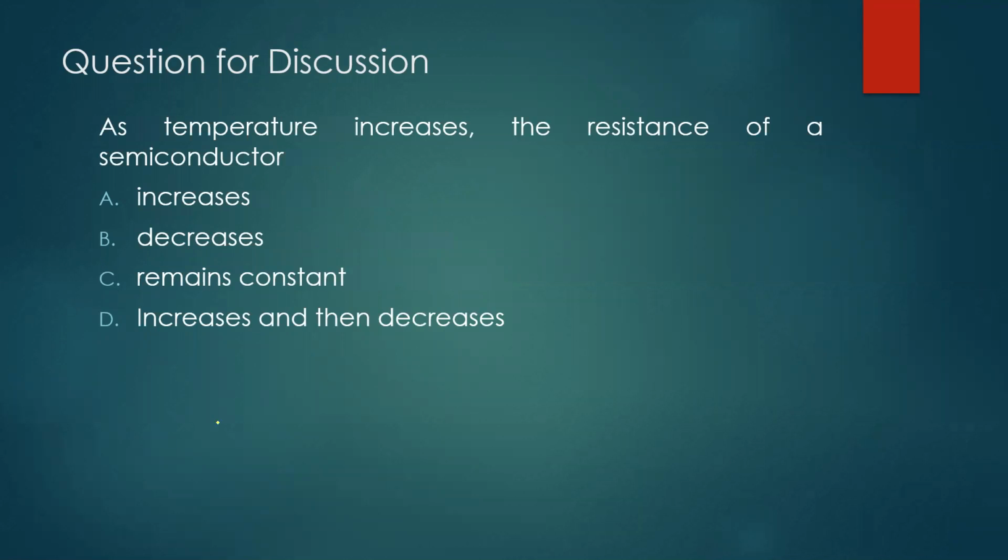Okay, so can you answer this? See, in conductors, when temperature increases, the positive ions oscillate more vigorously. The conduction is because of the free electrons, so their movement is restricted when temperature increases because of the vigorous oscillation of the positive ions. So because of that, the resistance increases in conductors.